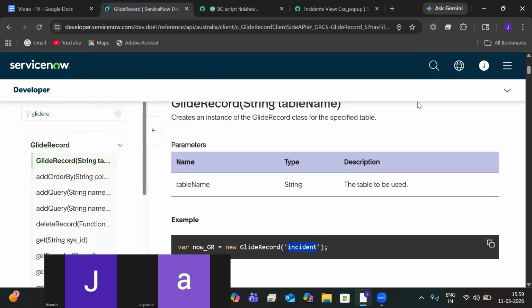So for this, I need to get, Control F, then how many active records there are. I want to get that.